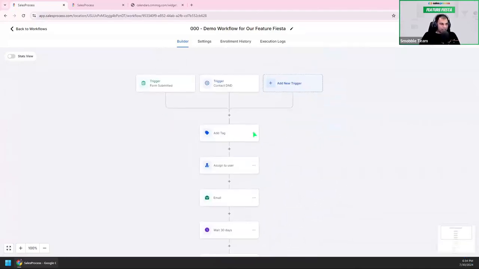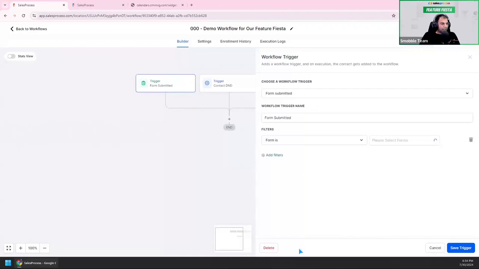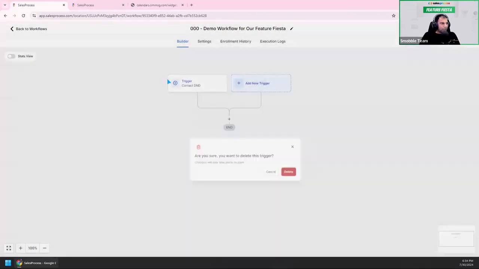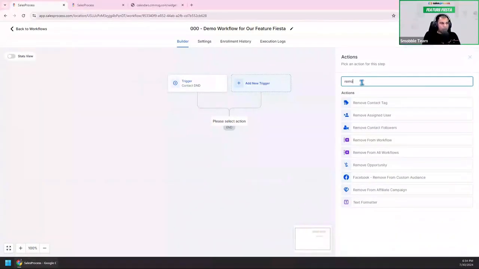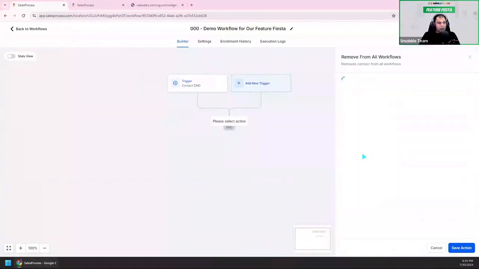Let me first delete these actions, and let's delete this trigger as well, because it's going to confuse us. Okay, the trigger is contact DND, and what I'm telling the system is to remove from all workflows, including the current workflow as well.